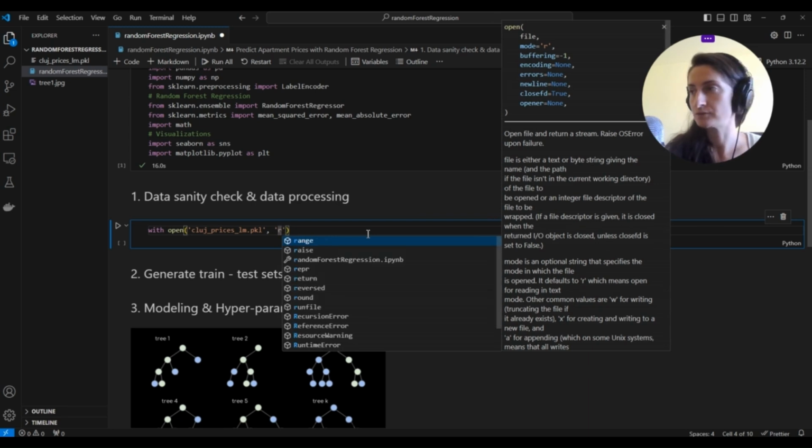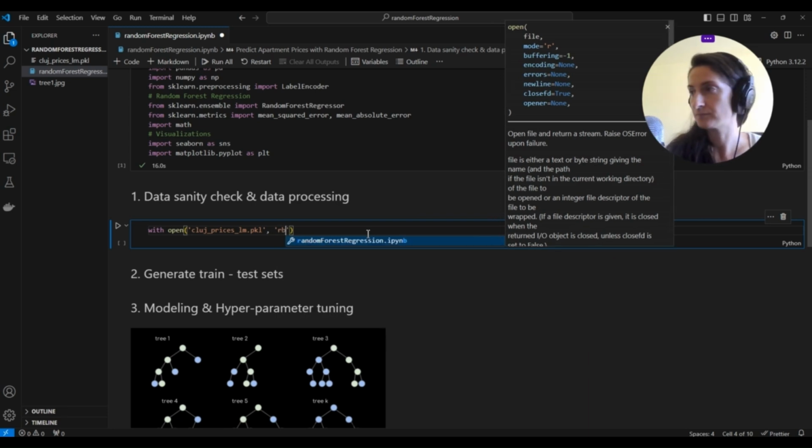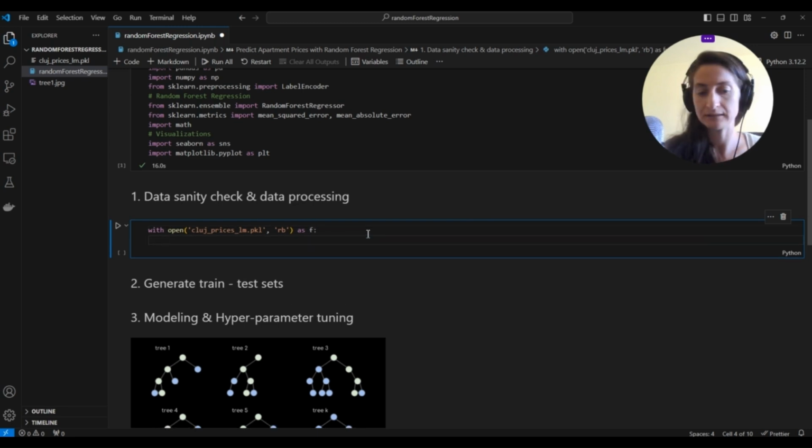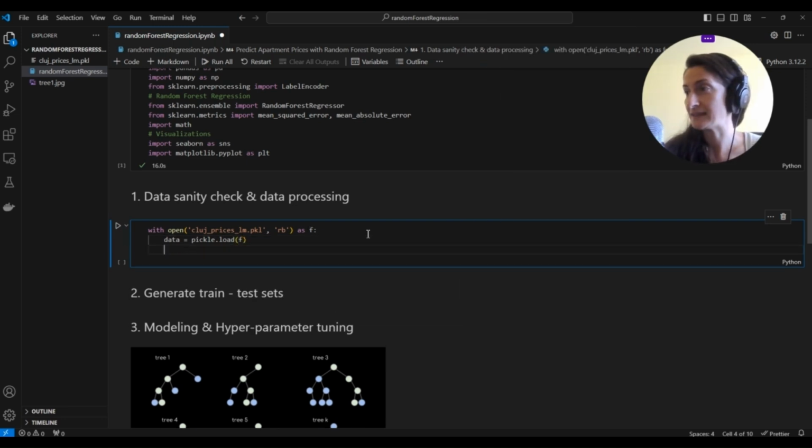We are going to read this file as a binary, as f, and here we are going to define the name of our object, of our data frame, where we'll be storing the data, and by using just pickle load, we can load the data set.